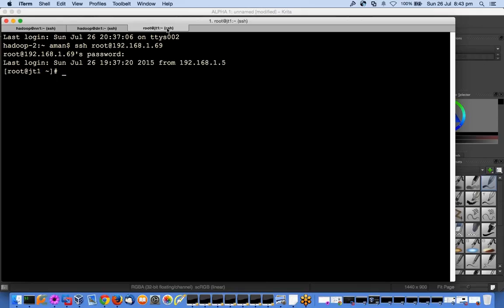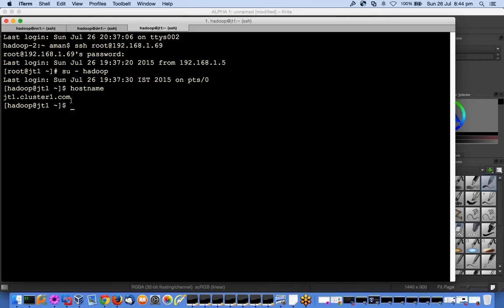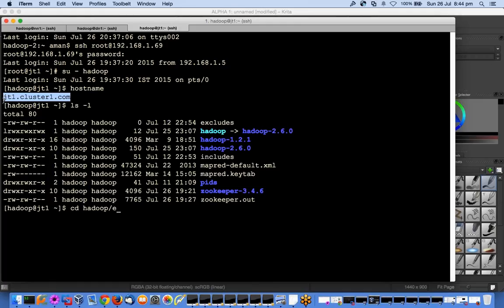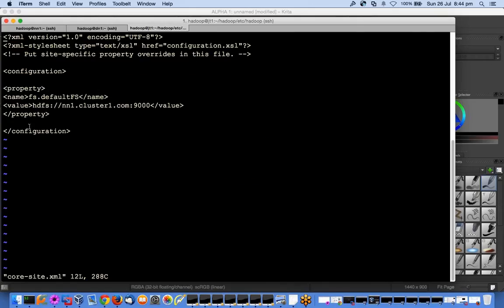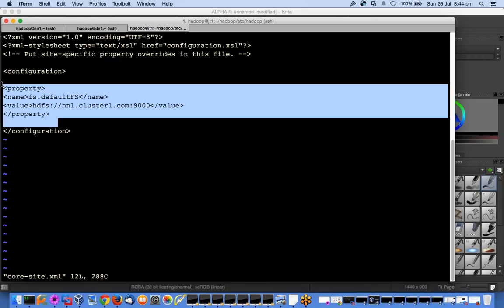or in the new version it is called the resource manager, right? Forget about the host name because I'm using the same host name which we have used for our job tracker, but now instead of running the job tracker, here we will be running the resource manager. Cd hadoop etc hadoop. What I will do here, vi core-site, I'm saying where my name node is.